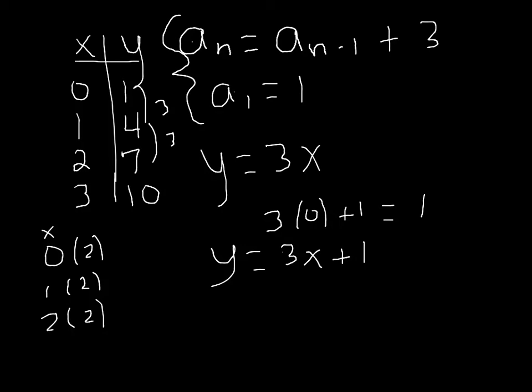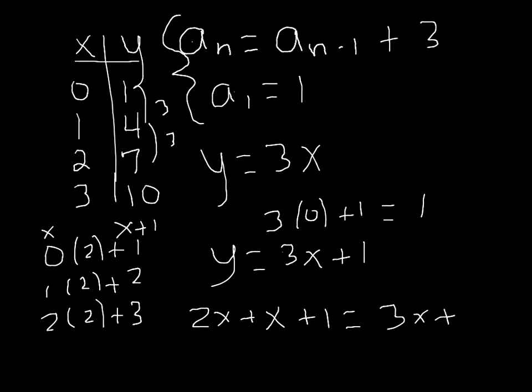And then they had the value of add 1 to get to the output value, add 2 to get to the output value, and add 3, and so forth. And so we looked at that and said, okay, if you had 2 times 0 was 2x, and you're adding 1 to x each time, you're just having x plus 1, so this represents x plus 1. If we simplify that, that's going to be 2x plus x plus 1, which actually, if they would have kept going and thought about it that way, they would have ended up with 3x plus 1, or y equals 3x plus 1 for the formula.